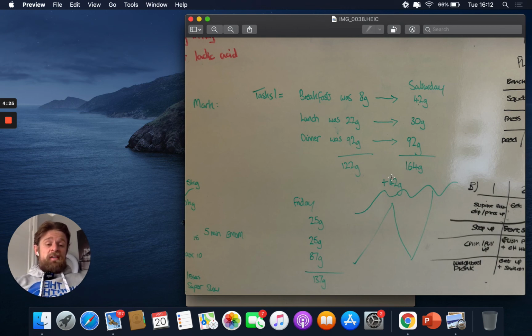So a significant increase of plus 42 just by doing a small intervention, diving a little bit deeper into the day to see how we can tackle this, and setting tasks to come back to and maybe discuss over the first 5 to 7 minutes of the session. From there, hopefully over a long period of time, we can put this into practice and it'll become a long, sustainable habit. So that is the simplest nutrition intervention that I wanted to take people through.